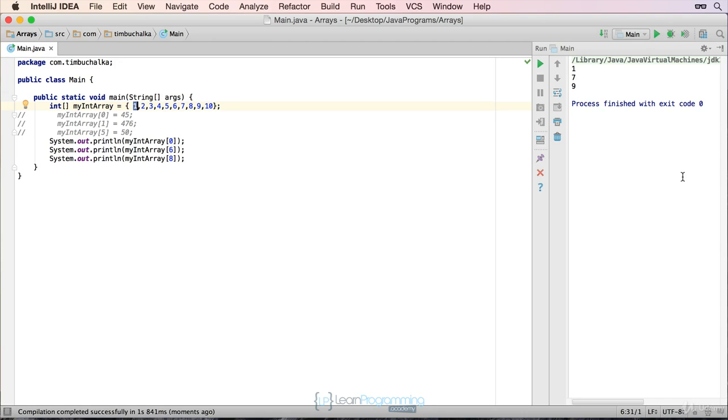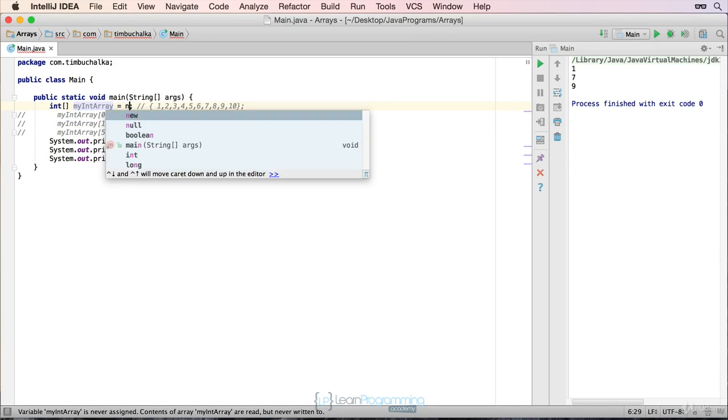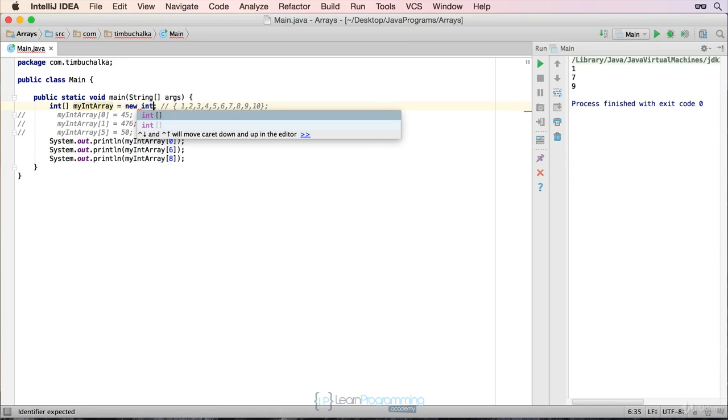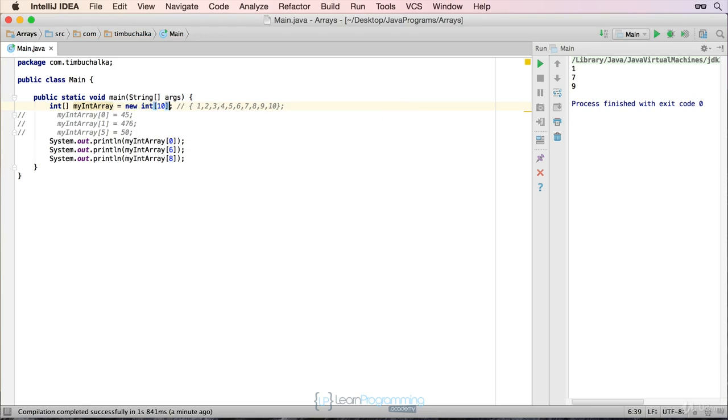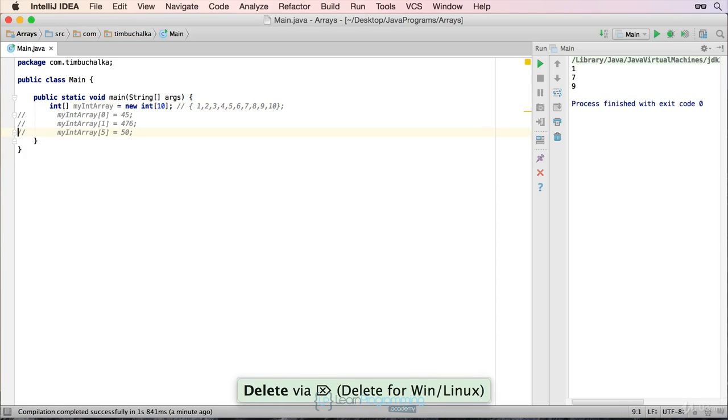And finally, there's also a third way to initialize. So if we go back now and just comment that out for now, like so. What I'll do is create a new integer array equals new int 10 again. So back to our 10 elements. At the moment they haven't got any values, and I'll delete these output lines now because they're no longer appropriate. We can use a for loop to initialize them.